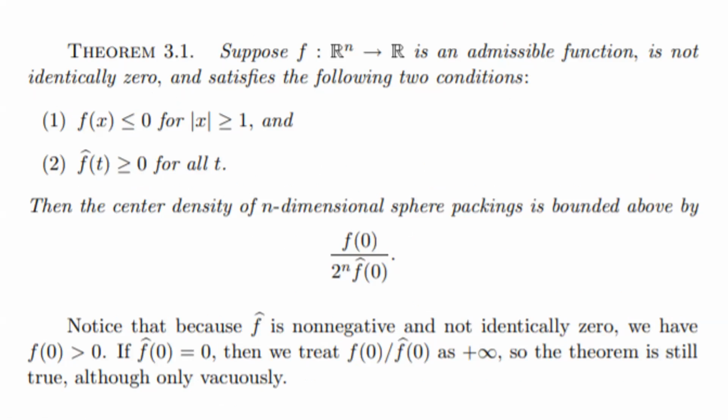All right, so one of the big theorems in the paper is theorem 3.1, which says suppose we have a nice function, so f and f hat are nice. We want f of x to be non-positive when x is greater than or equal to 1. And we want f hat to be greater than or equal to 0 for all t. And then from this, we get some bound on the density of sphere packing. And so it all comes down to, can you find a good function f that has these properties? And it is unfortunately possible that maybe your properties are inconsistent. And so it's not always clear that there will be such a function. But any function you find will give you something.